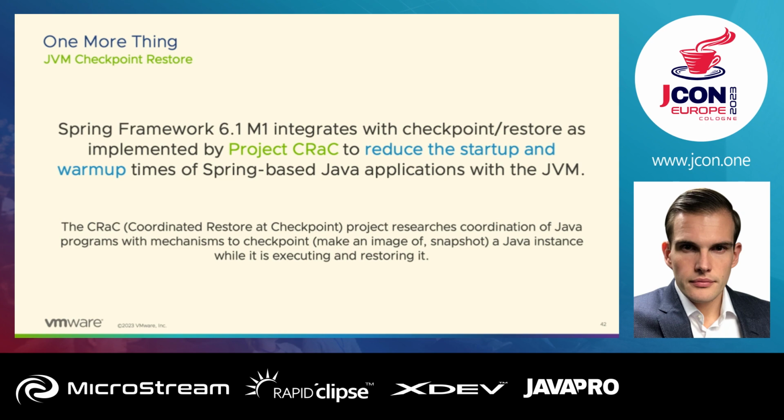For sure, at the end, it doesn't help you with the memory consumption, but the startup time is reduced in the same way, and you can still use the dynamic features because it's just running on the JVM. This checkpoint restore functionality was just added with the latest milestone release of Spring Framework 6.1. And therefore, hopefully in one of the next Spring Boot releases, it will also be available for you to use.